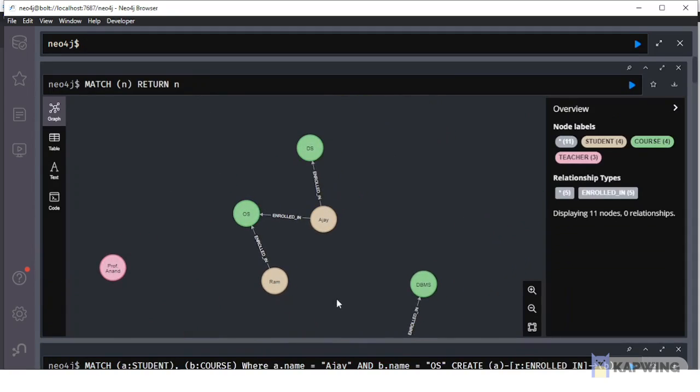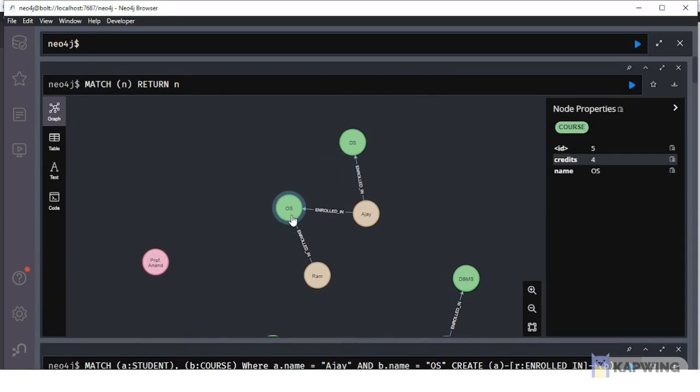So we can see that they can be enrolled in multiple courses, and multiple students can also enroll in one course.